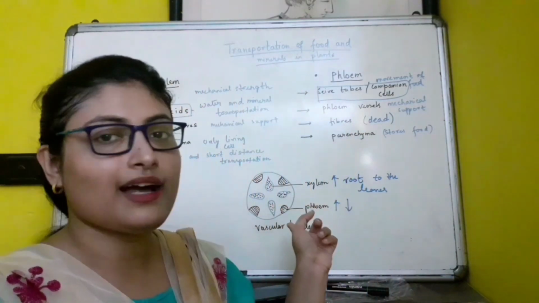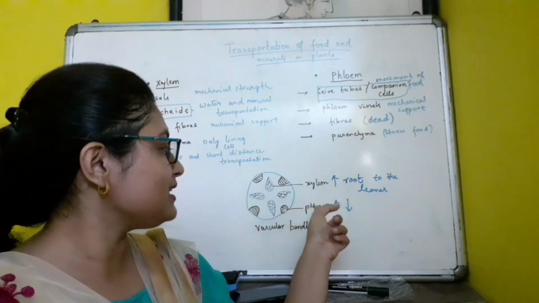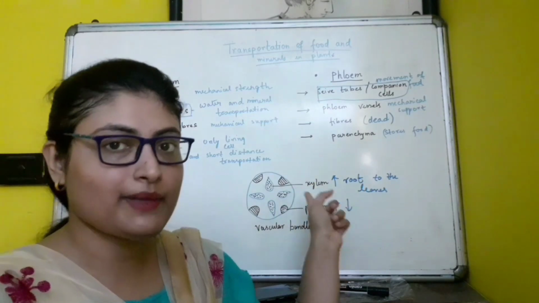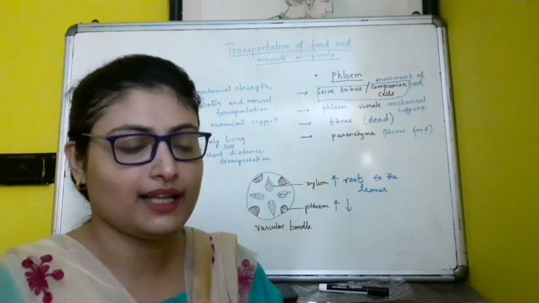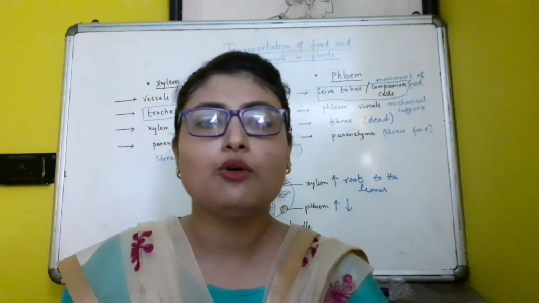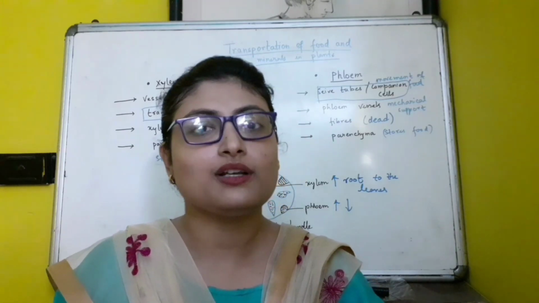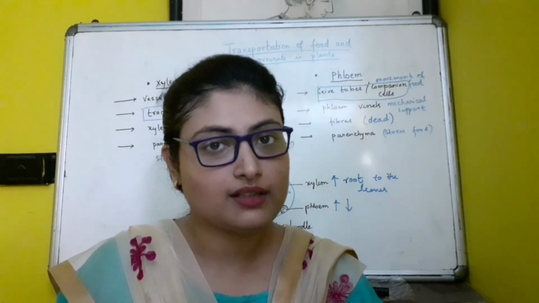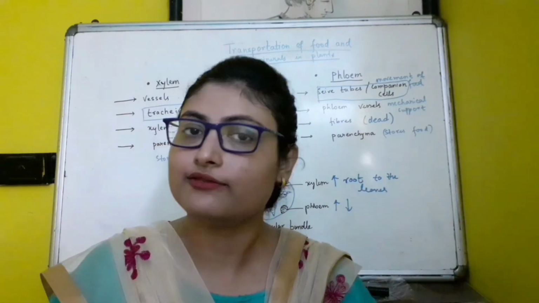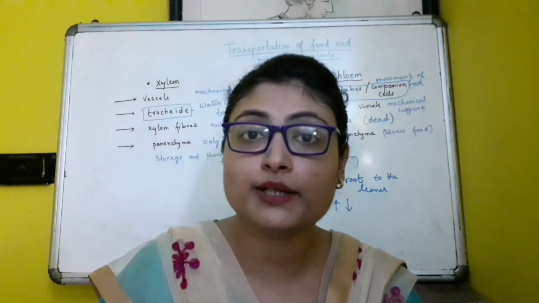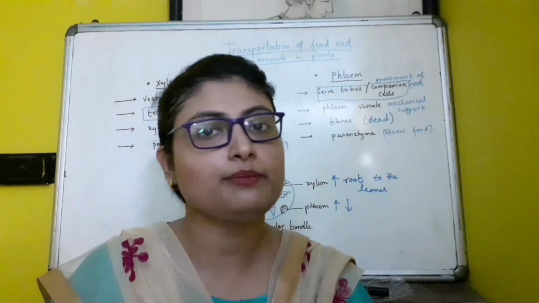Now, let's see, here I have drawn one vascular bundle. This is xylem and these are phloem. Phloem and xylem are arranged properly, forming the vascular bundle. From class 7, we all know the function of xylem and phloem. Xylem conducts water and minerals from the soil or from the roots to the other parts of the plant. And what is the function of phloem? Phloem translocates food from the leaves to the other parts of the plant.